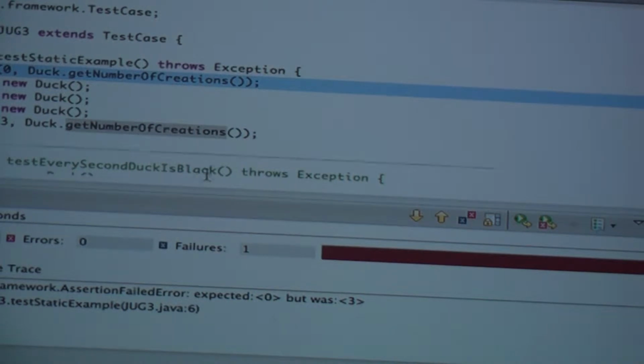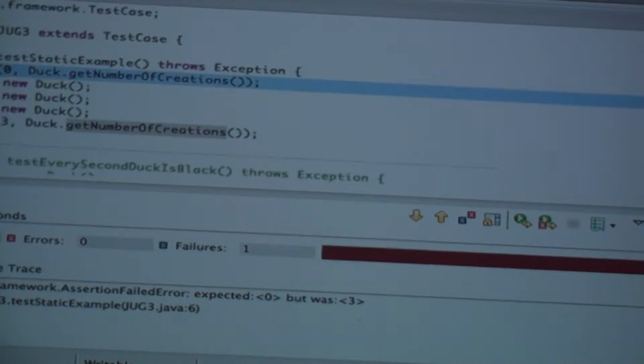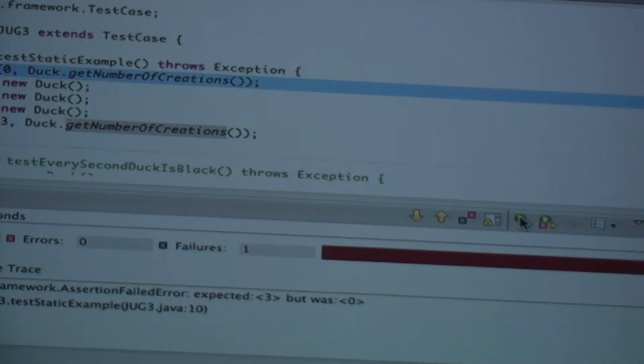Okay, so make it 0. Vic, go and make test get number of creations return 0, like a return kid. 3. Which run was it? Was it 0 before this one here? It's actually down here. Okay, this one. Yeah, now we got the first test to pass. We've gotten both tests to pass. Just not at the same time.